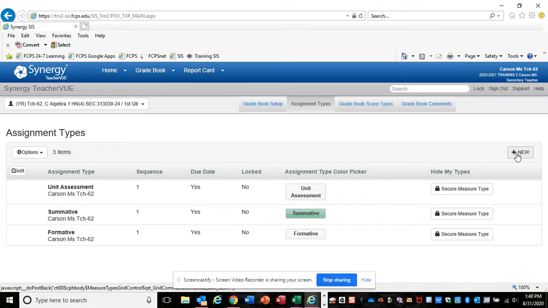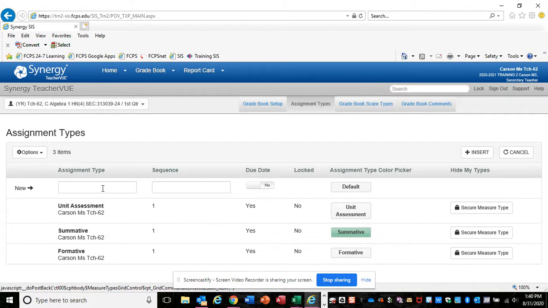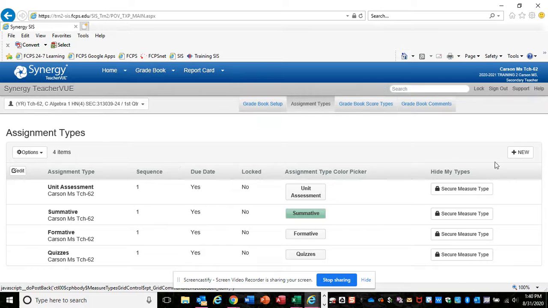And now I'll continue repeating the process for the rest of the 3. So plus, assignment type, quizzes, sequence doesn't matter, but I need to put something in. 1, due date, yes. And in the top right, insert. Top right again, I'll click plus and new.